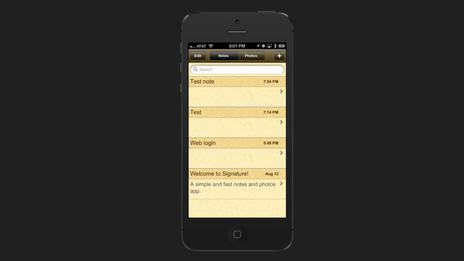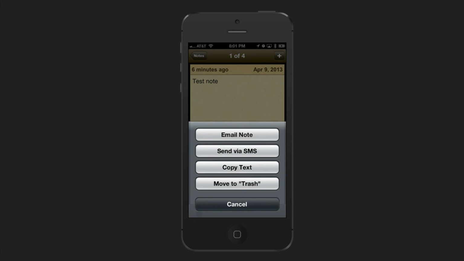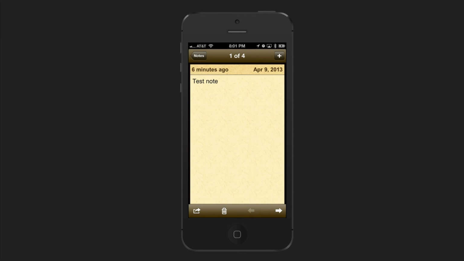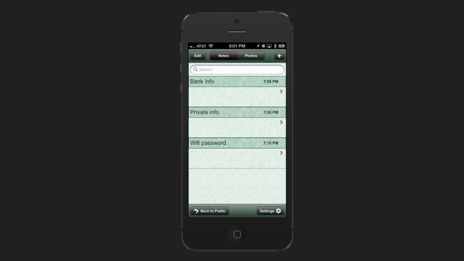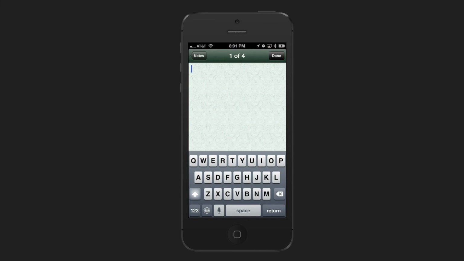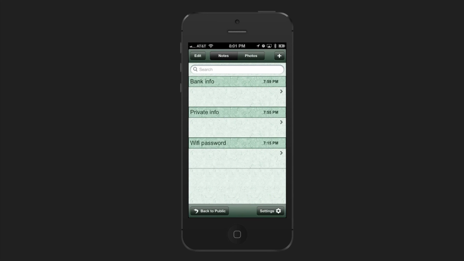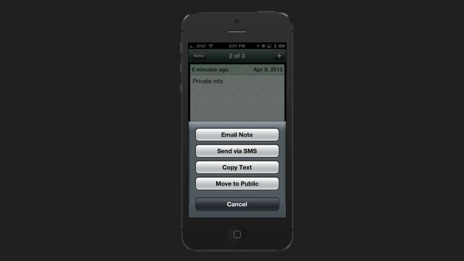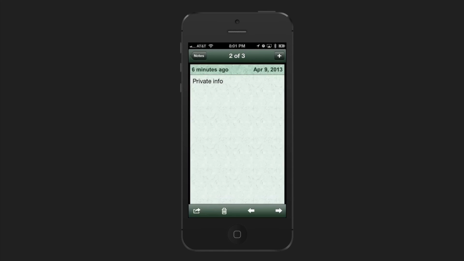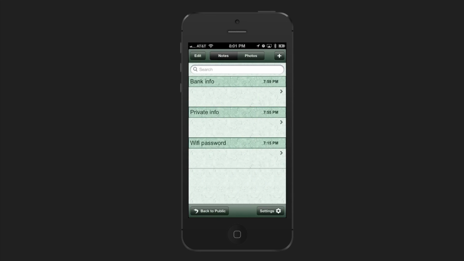A couple of things that I would like to see. When you create a note and it's public, there's no way to actually make it private. It's almost like you have to copy your stuff that's on here, go into the private mode, and create a new note, even if it's the same information, and make it private. One thing that is also kind of interesting is that if I'm in private mode, I can just click into a note and make it public by going down here. So I'd really like to see that option, once I'm logged in, to be able to move things from public to private really easily. I'd also like to see a little bit of iCloud support possibly on this. But overall, guys, I think it's well worth it at $1.99.